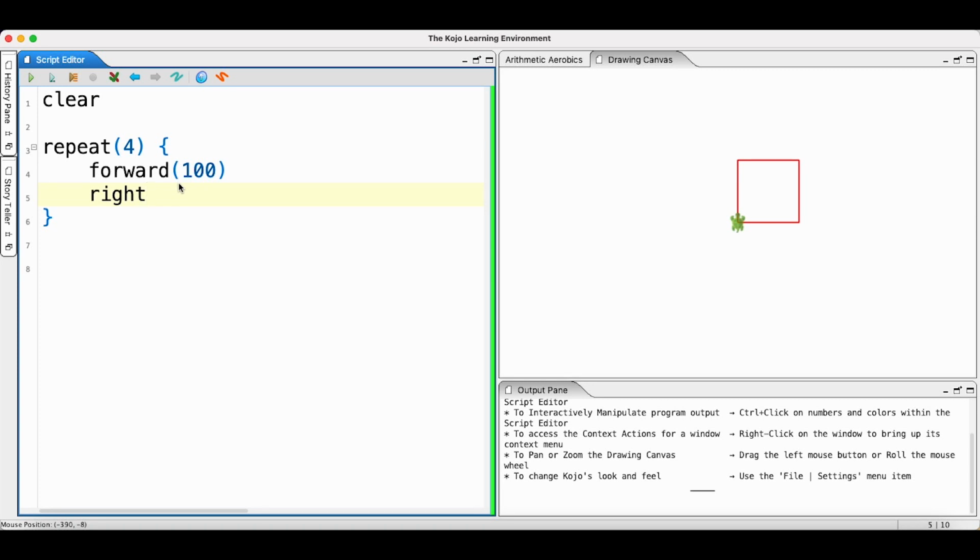Angle 90, and then it goes clockwise. 90, 180. Oh, so I probably need to hold it this way. Right? So you might be wondering why am I going counterclockwise, right? So 90 clockwise, right? 90, 180, 270, 360. In Kojo, it is as if you are holding a protractor, right? So 0 and then counterclockwise. 0, 90, 180, 270, 360.